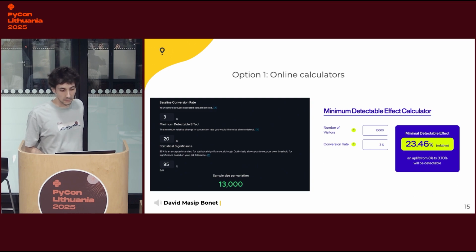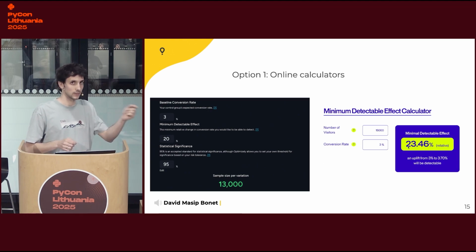So you Google minimum detectable effect, and you're going to come across these web pages that have some inputs like number of visitors and your baseline conversion rate, and they give you an MDE. It's then your work to translate this into experiment length, but they work for these cases, and you don't need to know how to code. So this is good.